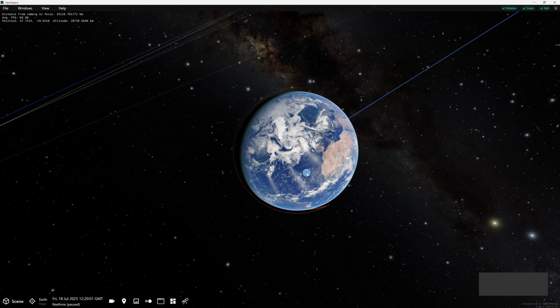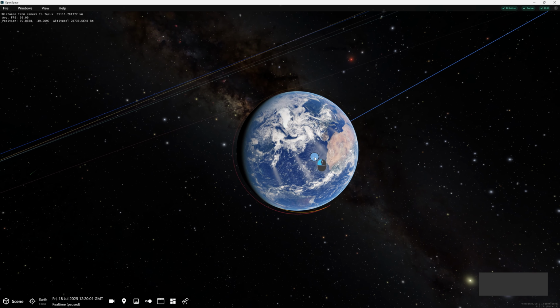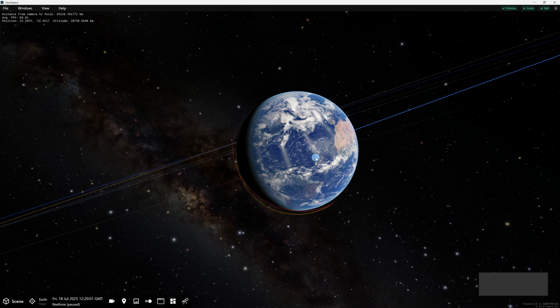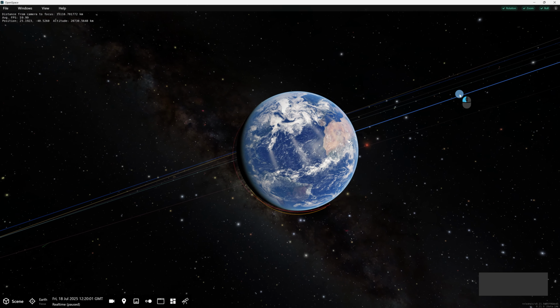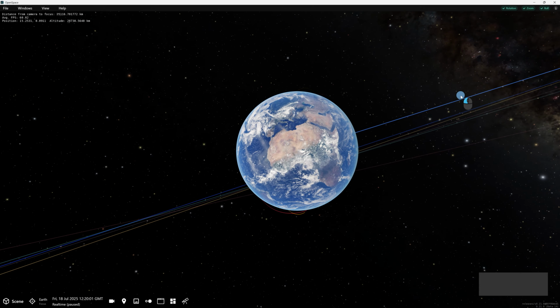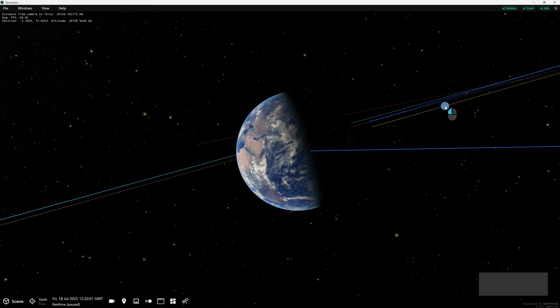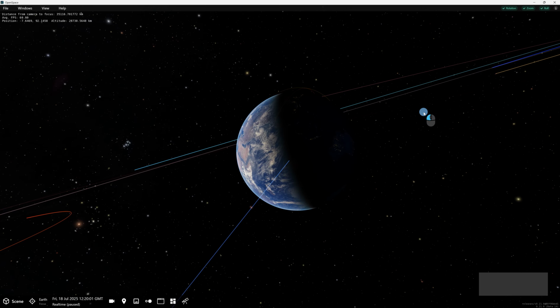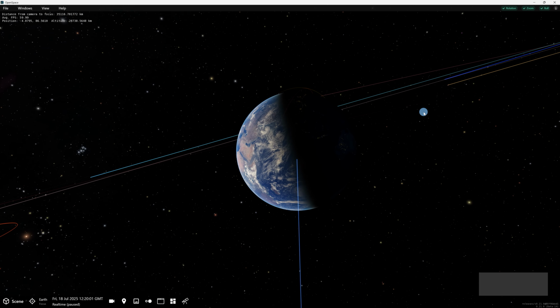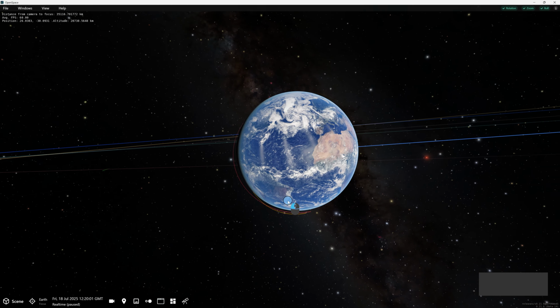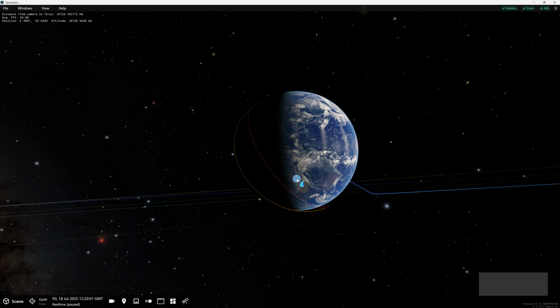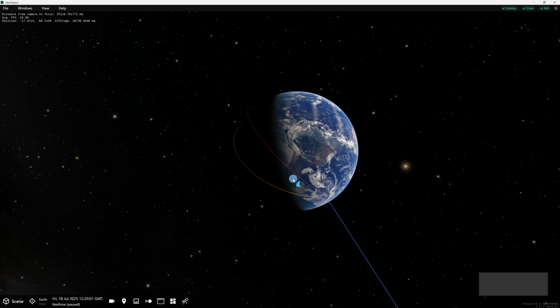If we rotate around Earth, we see 3 lines in the vicinity of our planet. We use these trails often to show where an object is coming from. The blue line is the trail of Earth, so it indicates the movement of Earth around the Sun. Looking back at the trail, we can see that it hits Earth almost exactly at the terminator, the place where day turns into night, which makes sense, since the day side is the part of Earth pointing at the sun, the night side is the part of Earth pointing away from the sun, and the movement of the Earth is exactly in between. The other two lines are the orbits of our two manned space stations, the International Space Station, ISS, in orange, and Tiangong, the Chinese space station, in red.